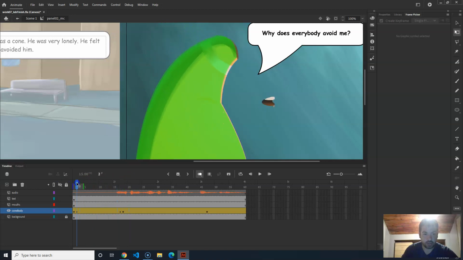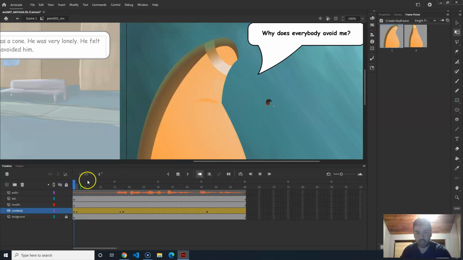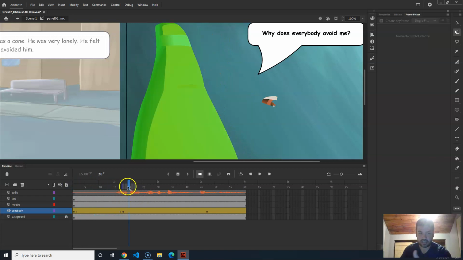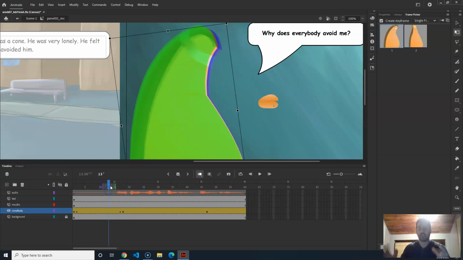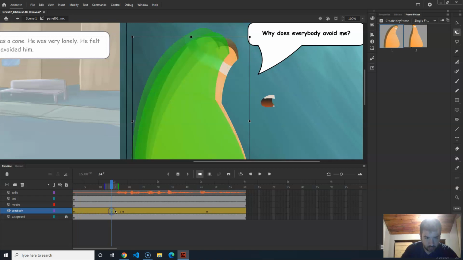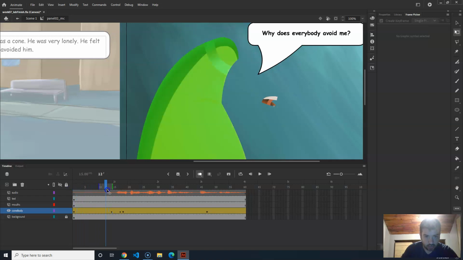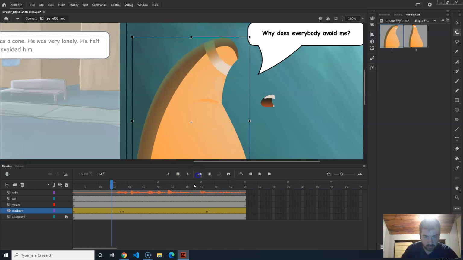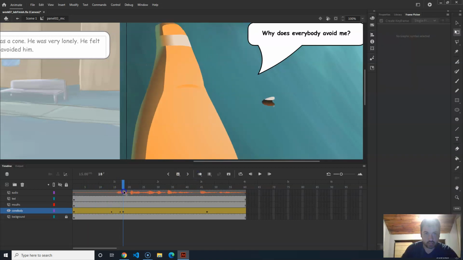But I wanted to not do it the whole time, because see how if you play this, it's very slow, which just looks weird. Usually, most of the time when you see acting or animation, it's a pose, hold, pose, hold, pose, hold, right? So what we're going to do is take this keyframe here, and I'm just going to click and drag it to about here. So now it'll hold that drawing till right here. I'm going to turn off onion skin. It'll hold that drawing till here, and then it'll do the motion and go up.